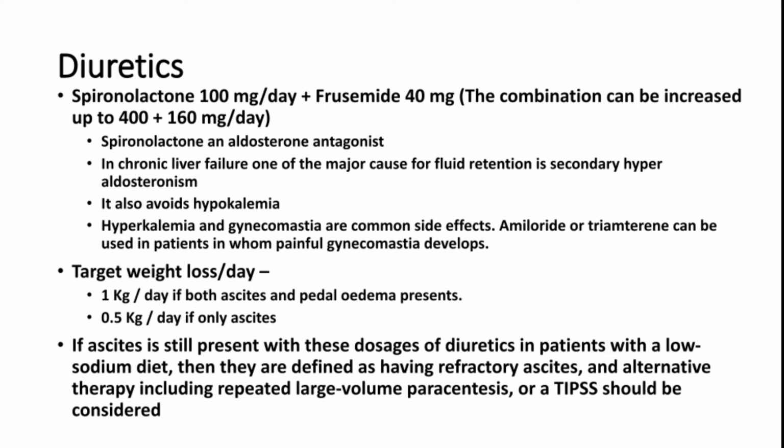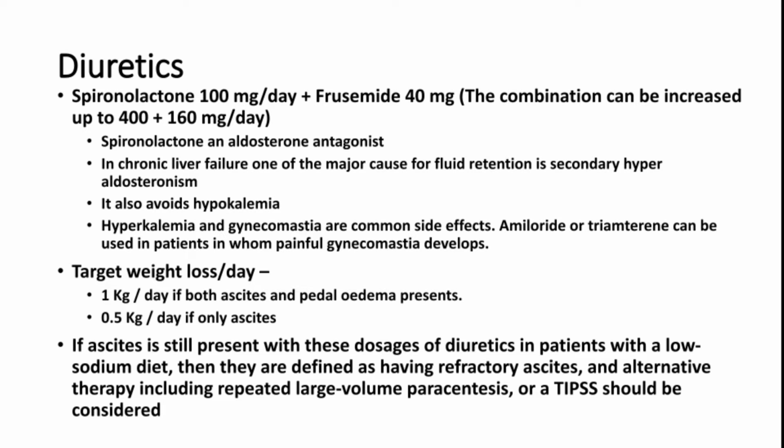Furosemide is a diuretic, everyone knows that. It removes fluid from the body. It also removes potassium from our body. We have to retain the potassium because hypokalemia is one of the major causes of hepatic encephalopathy. So we have to give a potassium sparing diuretic, that is spironolactone, but it's a weak diuretic, so we add furosemide to spironolactone. We can give spironolactone 100 mg per day with furosemide 40 to 80 mg per day. This is the combination we give in all patients who have fluid overload because of cirrhosis.